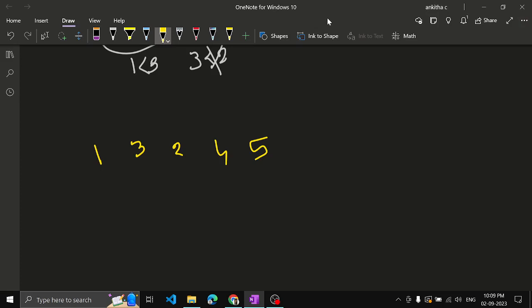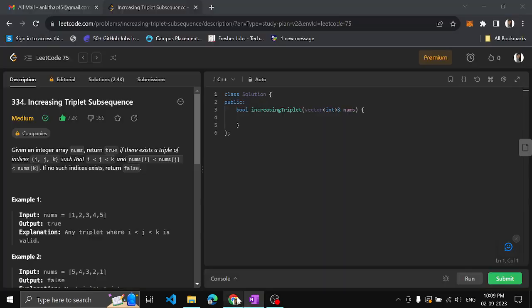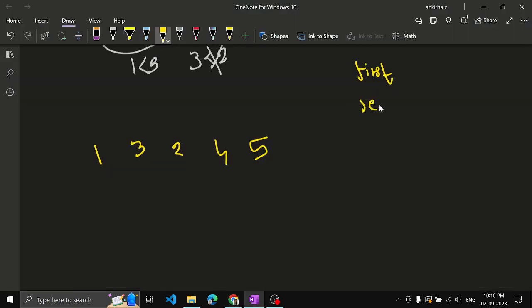For that, we'll have two variables: first, representing nums of i, and second, representing nums of j. We will initialize both to int max. Int max is what we use in C++; in Java, it's Integer.MAX_VALUE.